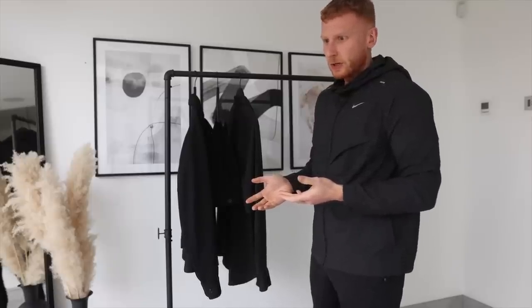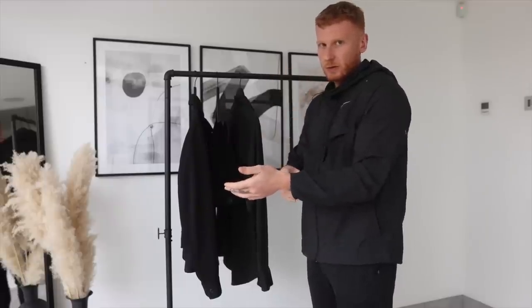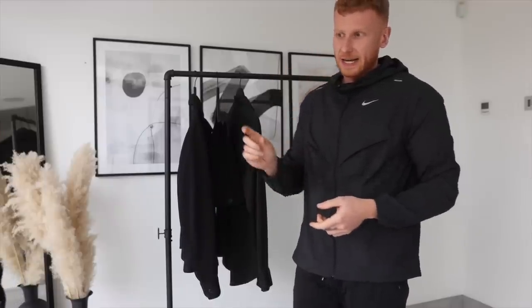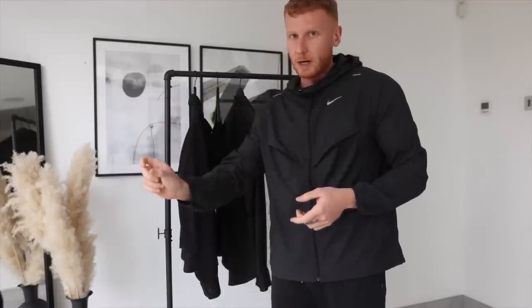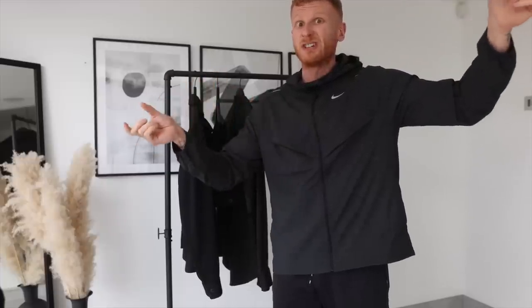What should you wear on a date night? Firstly, you've got to ask yourself the question: what's the venue saying? Is it smart? Is it casual? Is it smart casual? I'm going Novikov Italian on Saturday and that's smart — got a lounge bar, Novikov Italian, and then Novikov Asian. Different clobber for each restaurant, I reckon.